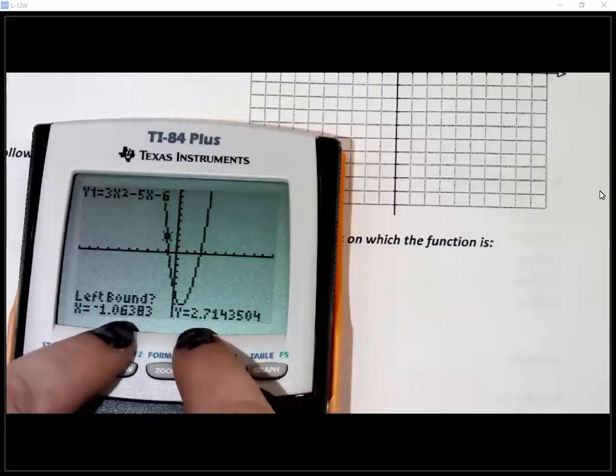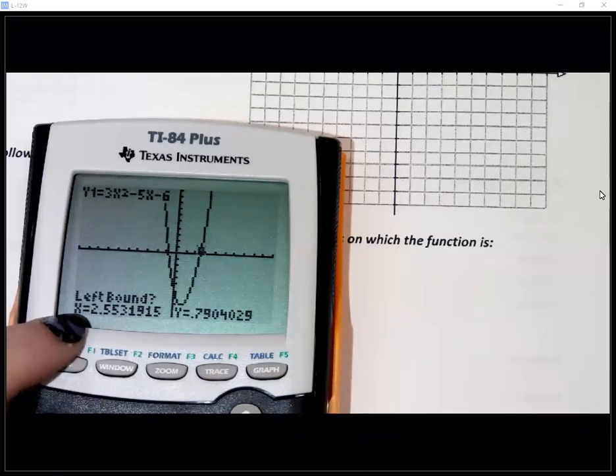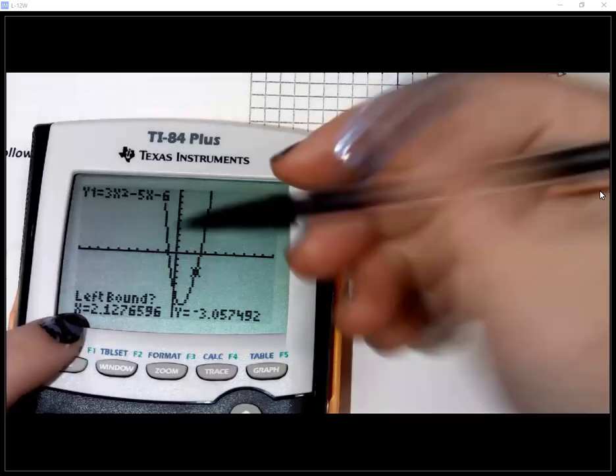Okay. So, all right, I got him. I'm going to bring him over. I'm trying to find this x-intercept, right? See how I can't even get the blinky guy exactly on there. I need to make sure I'm a little bit to the left of it. So hit the left arrow key a couple of times so you're sure you're on the left-hand side of this x-intercept. Hit enter.